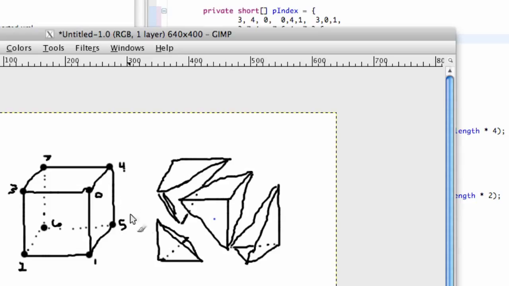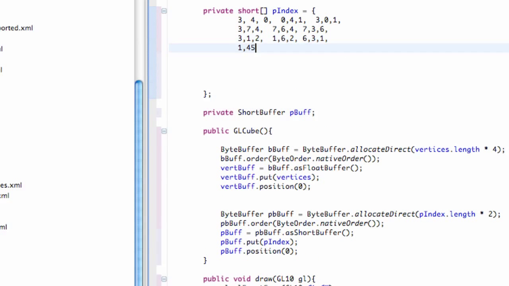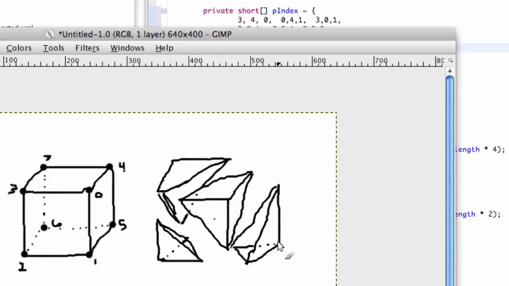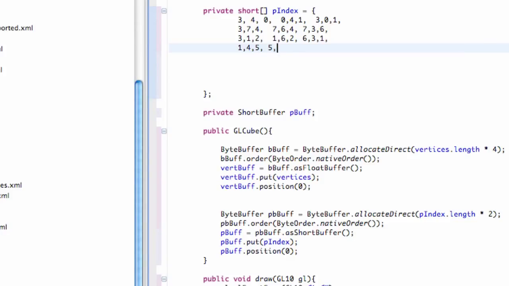What's our last one? We have to do this one over here, so we're going to do 1, 4, 5, and that's clockwise as well. We got that surface done, and then we want the bottom, so we're going to go 5, 6, 1. If I messed up on some of these, I don't know if I did or not.